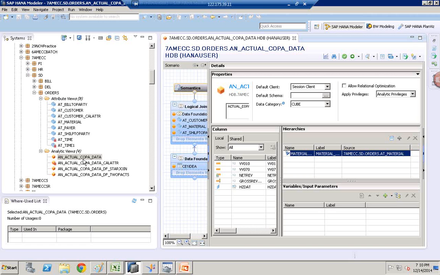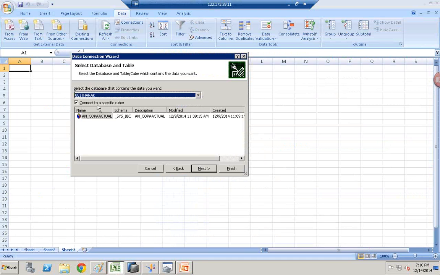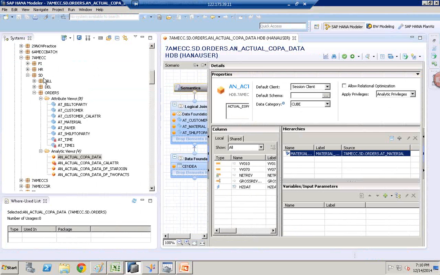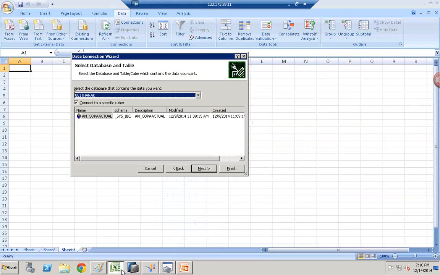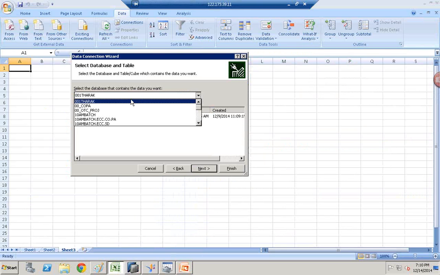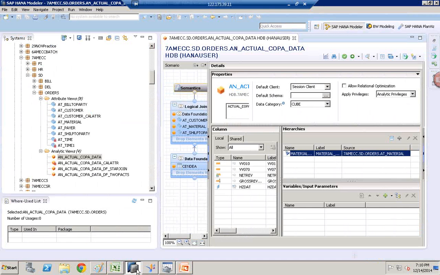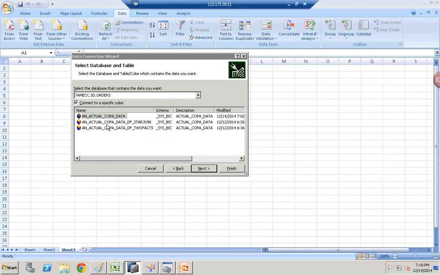Now we access this analytic view in the native Excel. Expand the package. So select the package here, 7am ECC, and select 7am ECC orders, 7am ECC SD underscore orders.